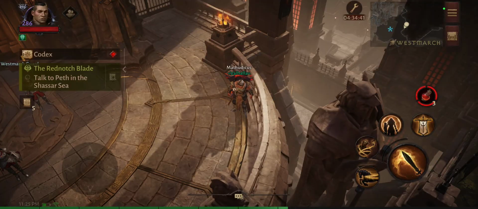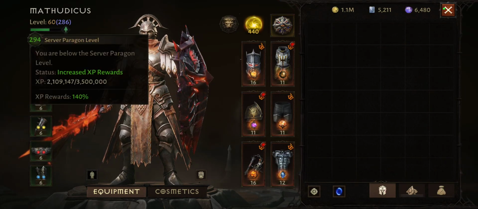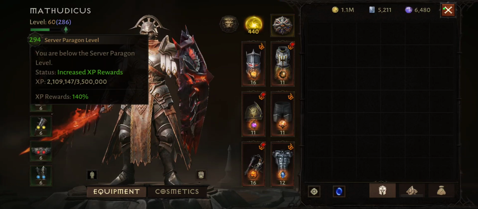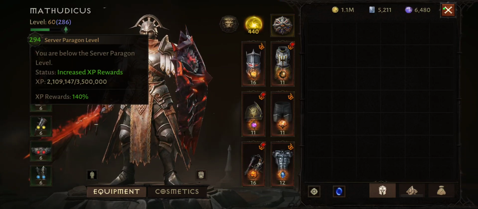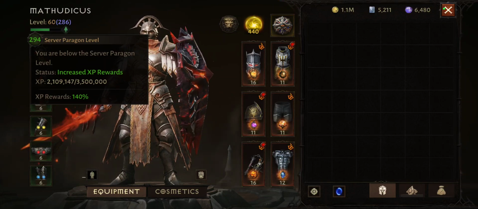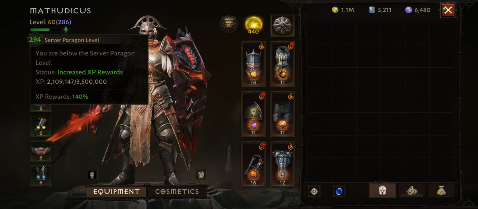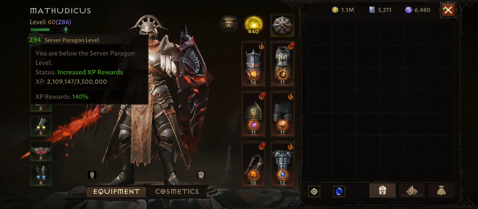And the reason you want to do that is if you go to your inventory, click right on the top left here, you have a certain XP rate based on your paragon level. As you can see right now, the server paragon level is 294 and I'm paragon 286. So since I'm below it, I'm getting XP at a rate of 140%. As you get closer to the server paragon level, that rate will go down, and when you're above it, it'll actually be less than 100%.